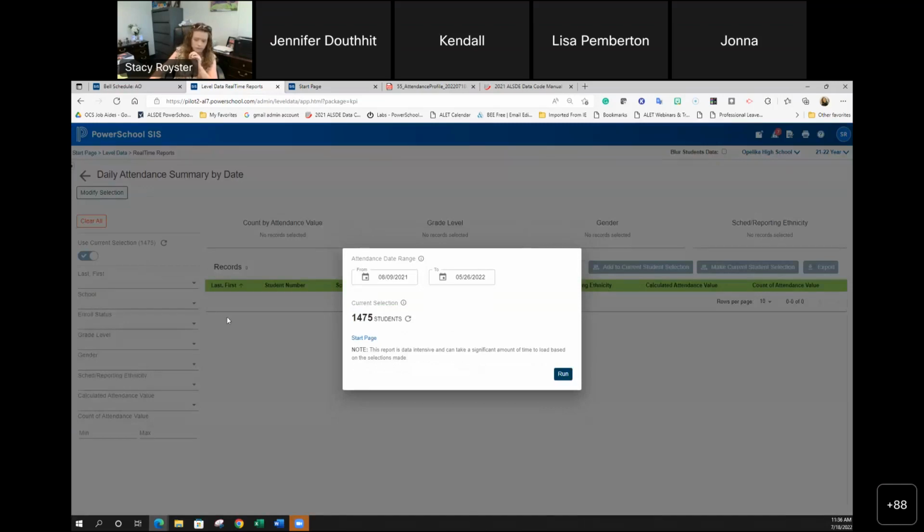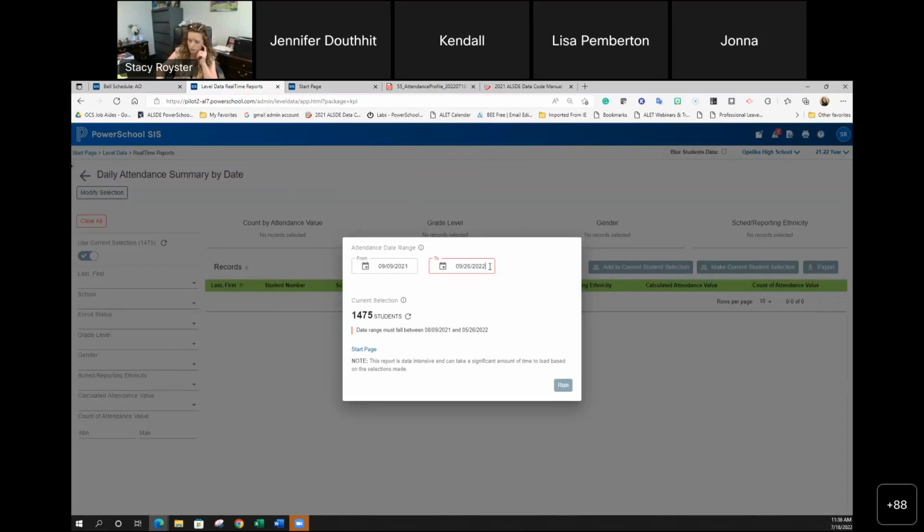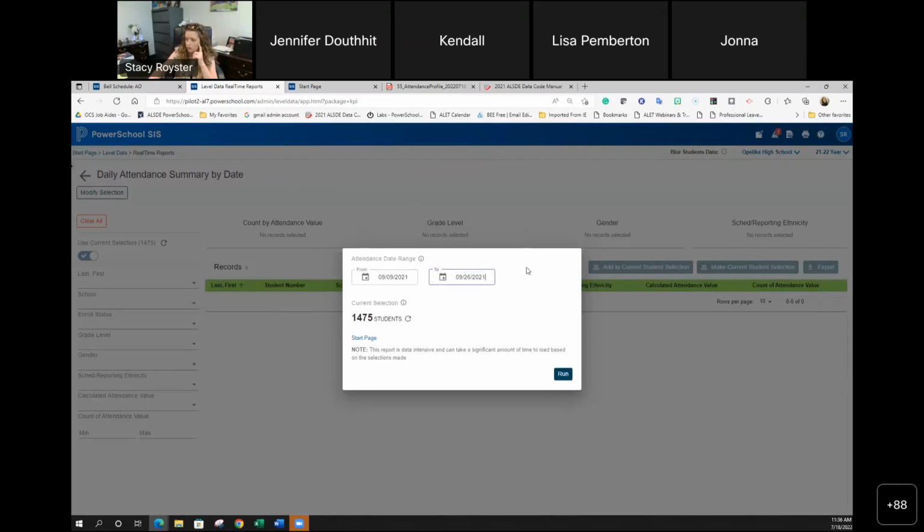So this would be where you can do a date range, and I don't want to pick a big date range because it will cause all kinds of havoc if I do. Let's do 9/9 until 9/26/2021. It's not quite a month. So I'm going to run a month's attendance. You can run this for the whole year. Just know, guys, that it takes a little while for this one to run because attendance tables are really big. I want to run this on all the kids at this school.